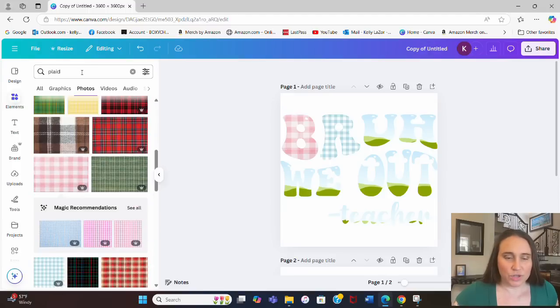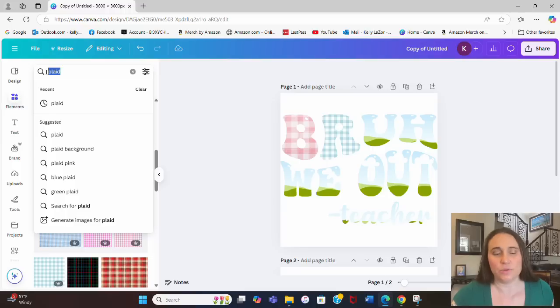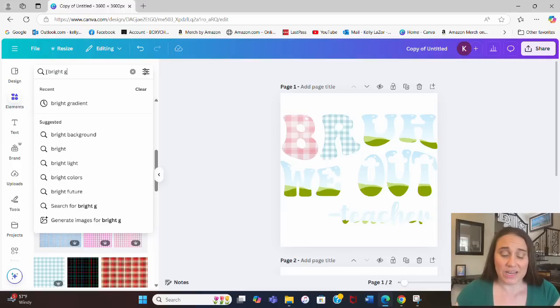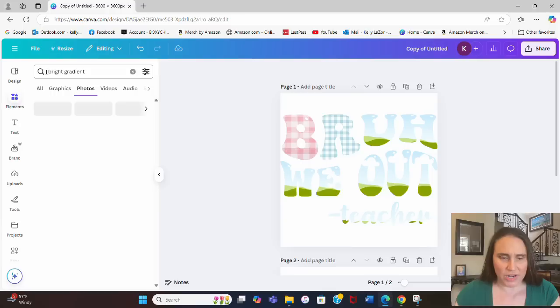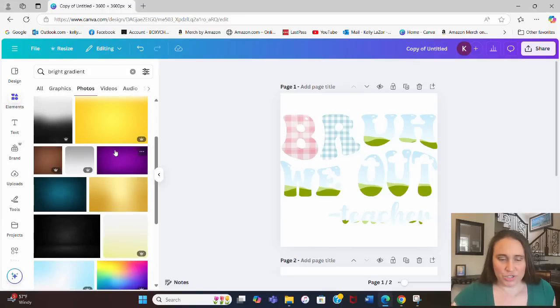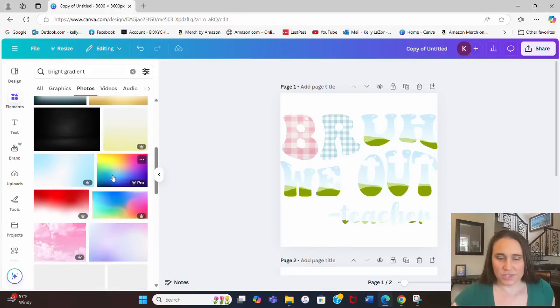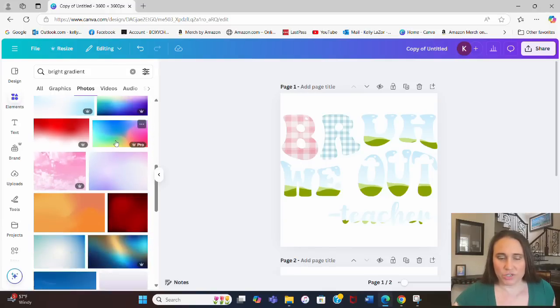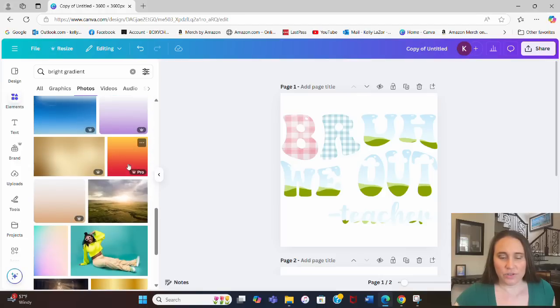If you knew that you wanted to do polka dots, you could do that. If you knew that you wanted a particular pattern, like a floral pattern, you can search for that. You do sort of have to have a little bit of an idea of what you're looking for, but you can play around and see what works best. For the one I showed you, I actually went with gradients, and so I just searched bright gradient. And there were all sorts of bright gradients, some nice yellows in here. Here were some rainbow gradients that I looked at.